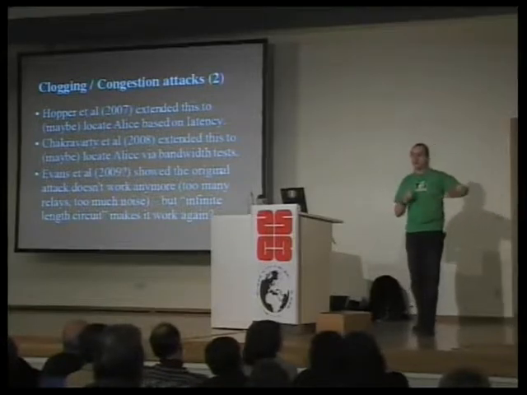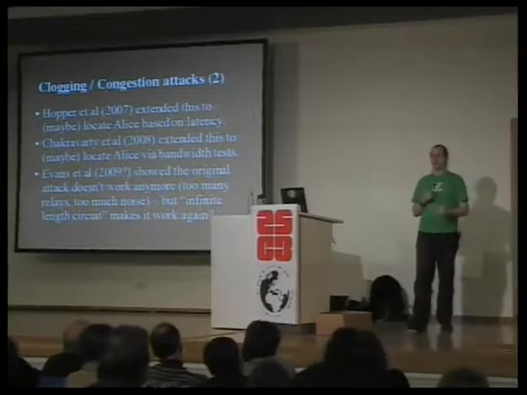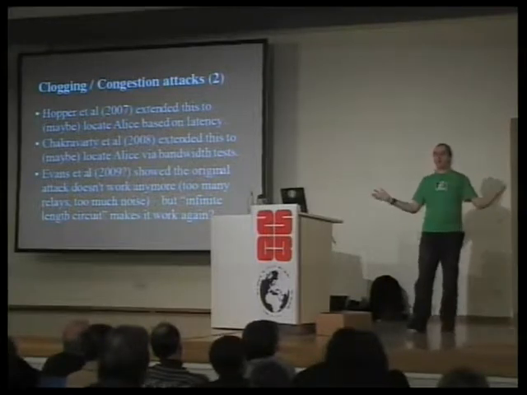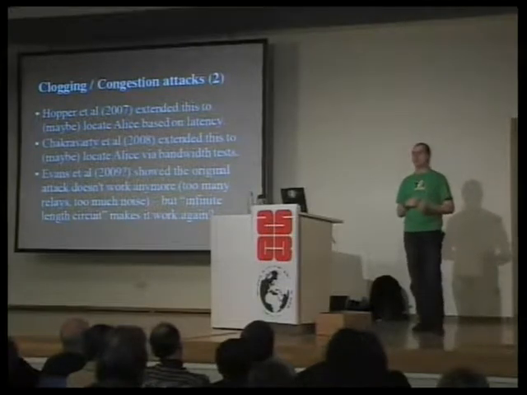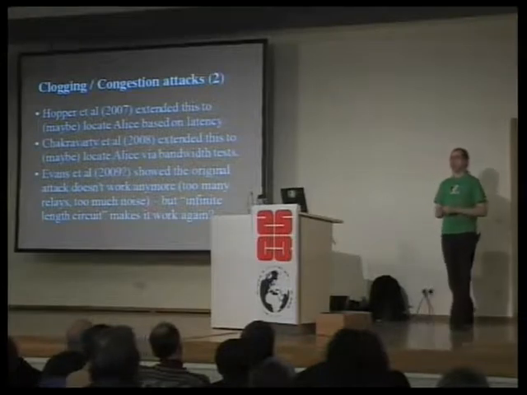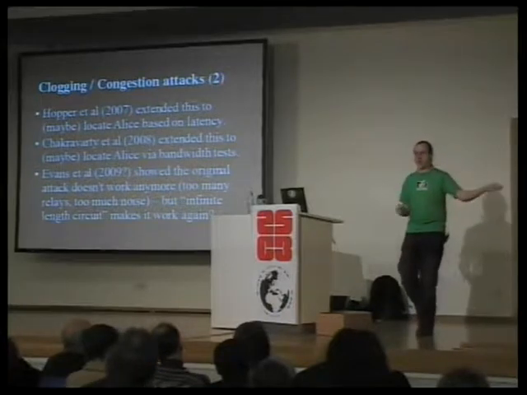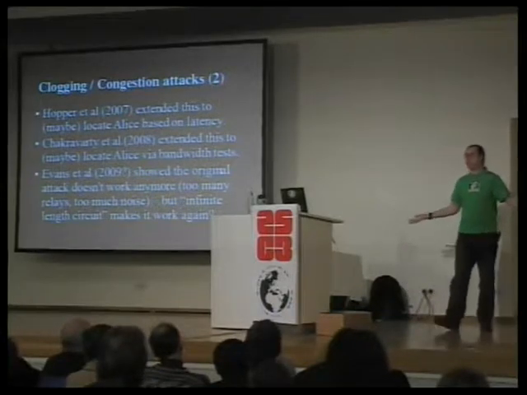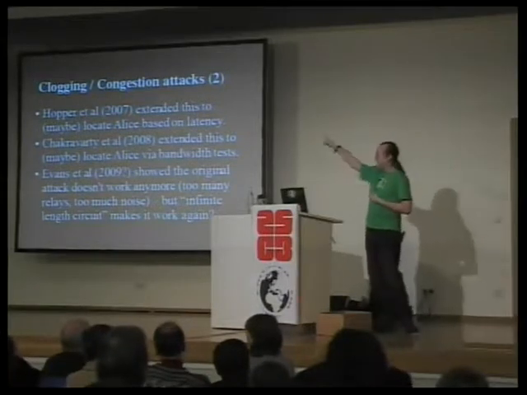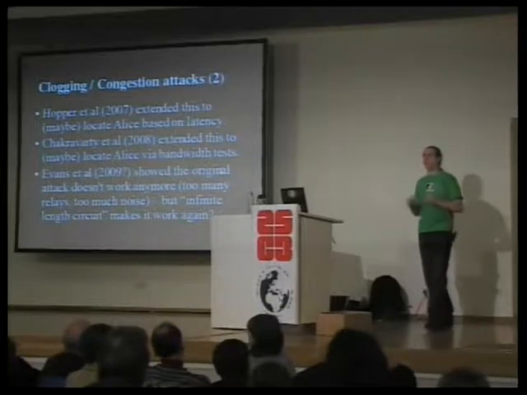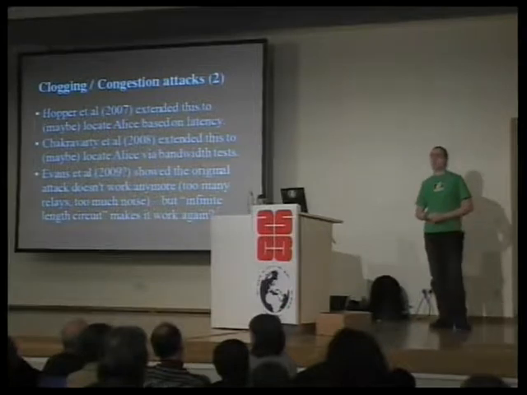One of them is it costs too much bandwidth to actually make a circuit through all 1,500 relays at once. And the other one is there are so many users, there's so much noise, there's so much stuff going back and forth that you can't detect when the congestion is happening, when the clogging is happening. So you can't recognize which relays are being used by Alice. So that's great, that's good news. That means that the original attack doesn't work anymore. So these other attacks, the 2007 and 2008 attacks, which started with first do that attack, now they're not reasonable anymore because that attack doesn't work.